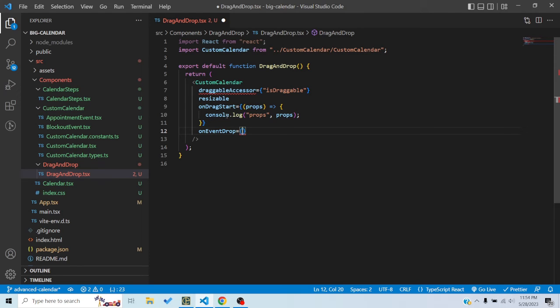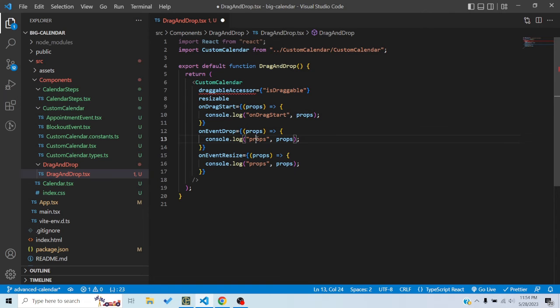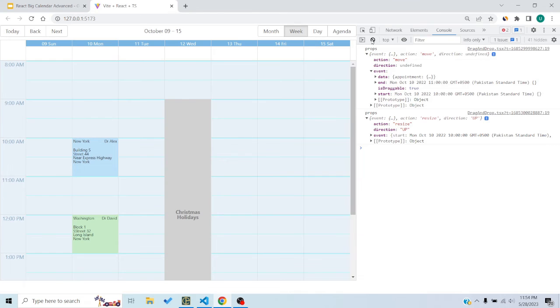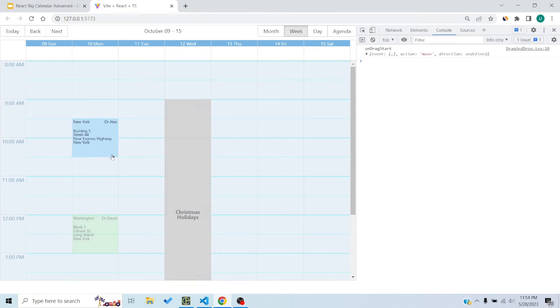So let me console log, let me paste the function here, and then on event resize as well, and then we will use these props as well. Let's see what on event drop and on event resize give us. They will give us the same thing basically. So I start to drag the appointment.